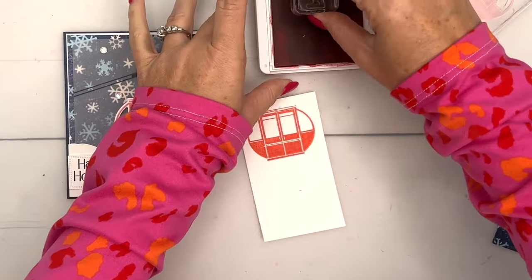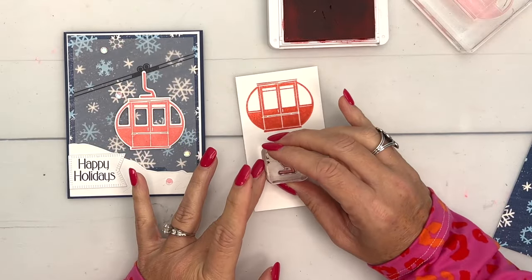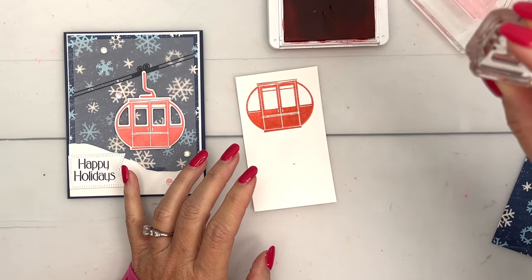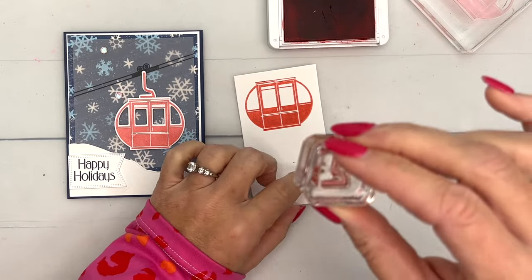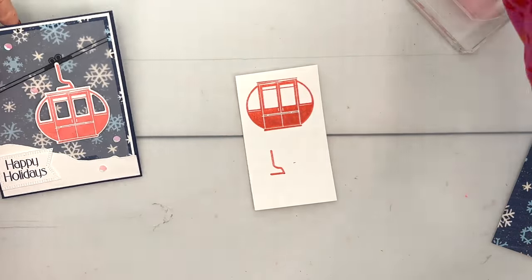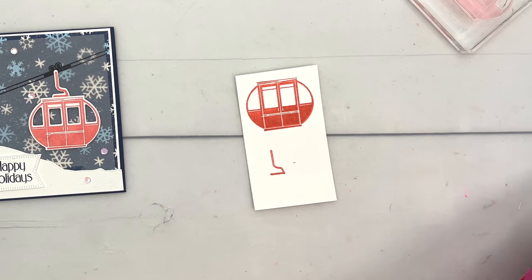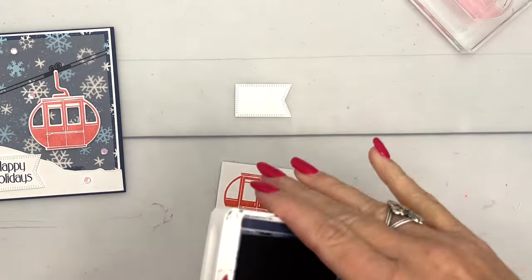Flirty Flamingo on Basic White, and then this little piece is — I never know the terms for these things — but like the little hook that will hook into the thing that goes across. Basically it holds the gondola to the wire. I know some of you who live in a ski area are going to be like, 'Oh my gosh, Erica, how do you not know what that's called?' I honestly don't think I've ever even been on one — I've got some skiing goals I guess.